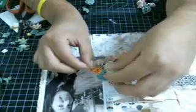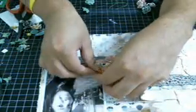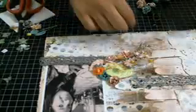Yes, my hot glue gun is so messy. I clean it almost every other month. Yes, every month. Because it's so messy. It's like spider webs everywhere.